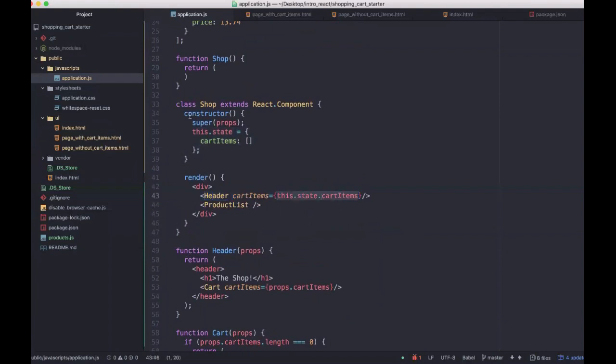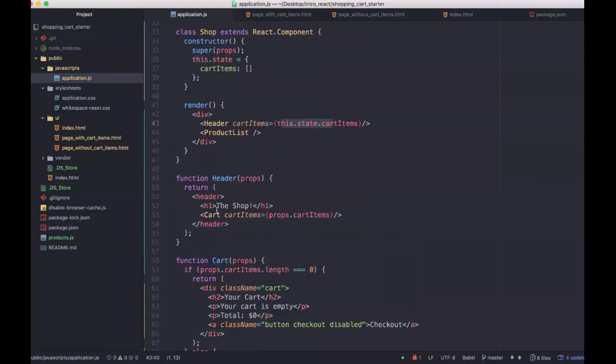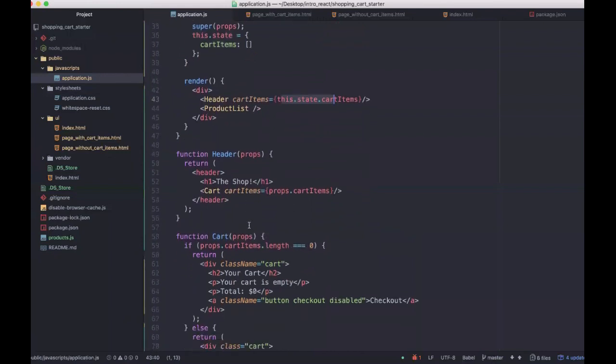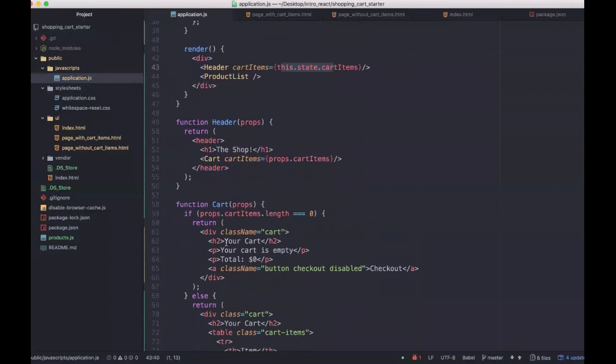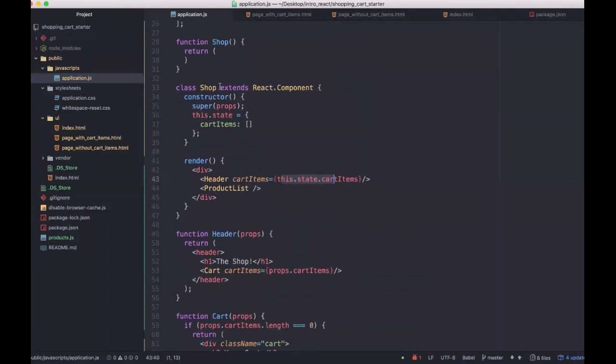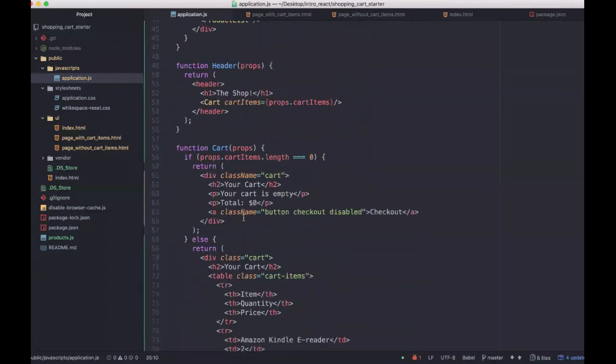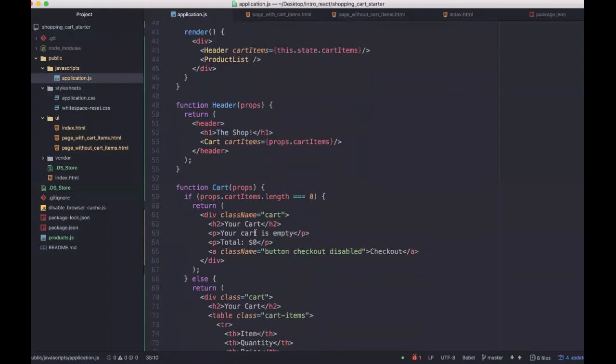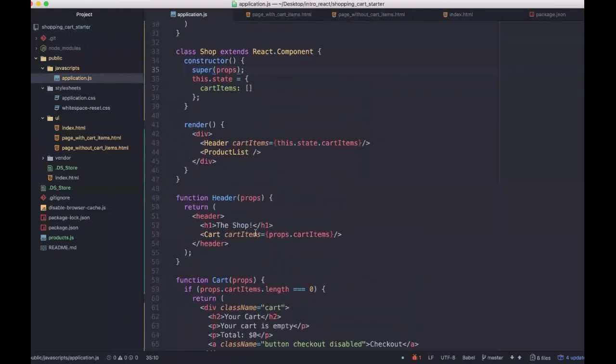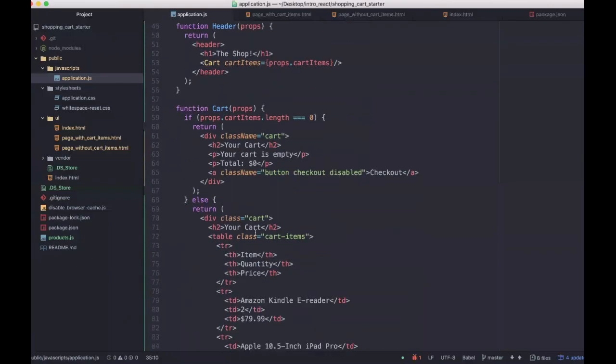And each time the setState function is called and the state is changed, this render will be called. And each time different cart items will be passed to the header, and it will pass the same to the cart, and that's why, as a result of changing the state here, the cart itself will be updated.